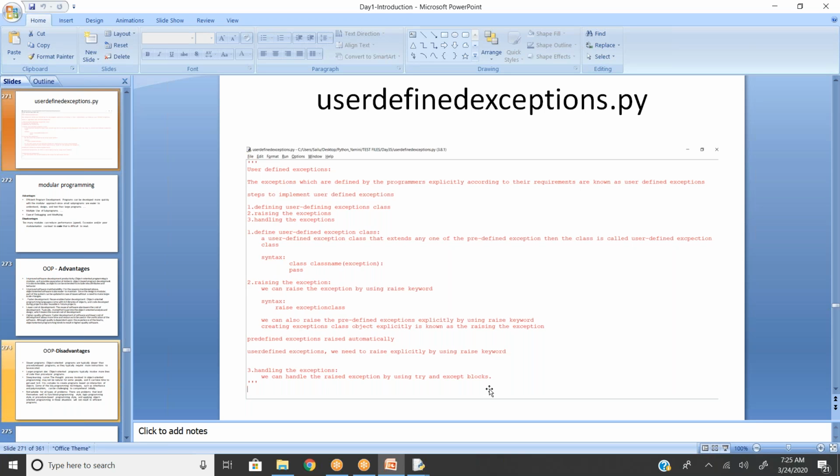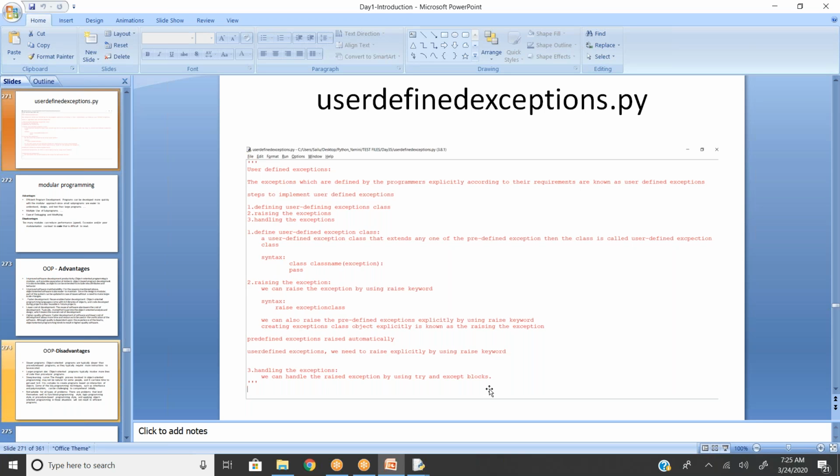But for user defined, we need to understand how to create my own class, how to raise my own exception, and how to use this class, nothing but the class A, for my exception handling by using a try and except block. If you know these three things, user defined exceptions can be completed. But to complete that, I need to complete my object oriented programming. Out of these three, you know only one thing, the try and except block. But how to create a class, how to raise, we don't know.